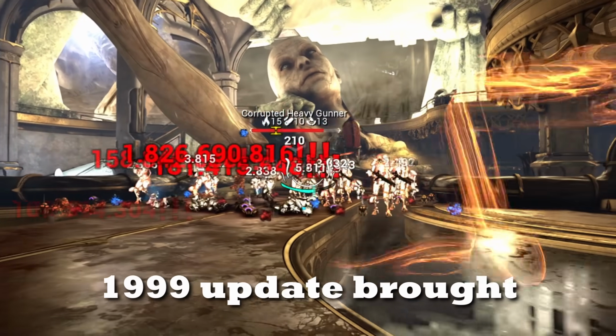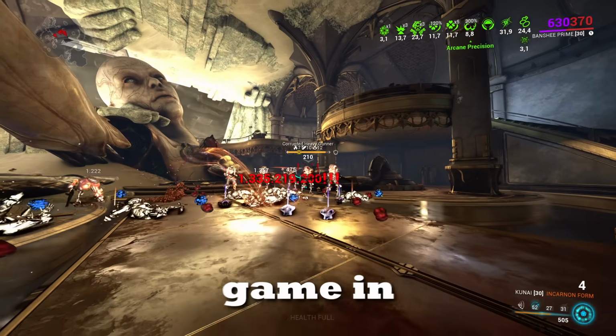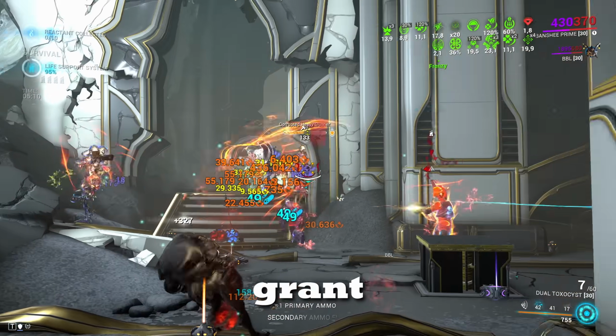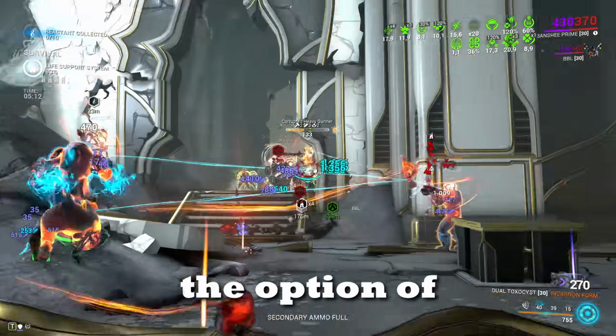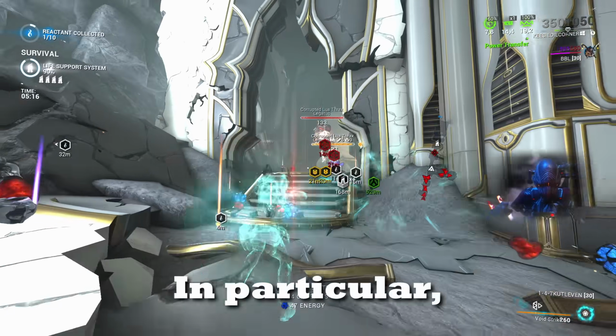Warframe's new 1999 update brought possibly one of the most insane new helmets into the game in the form of Site09's Evade ability. This ability is able to grant any frame in the game the option of invisibility, fixing the survivability of some very squishy frames, in particular Banshee.